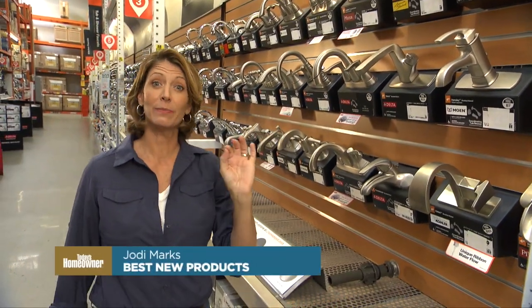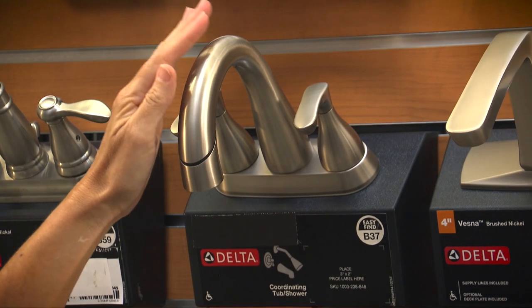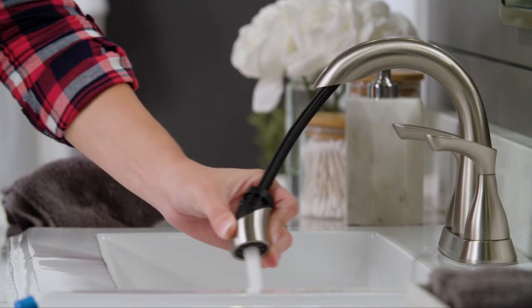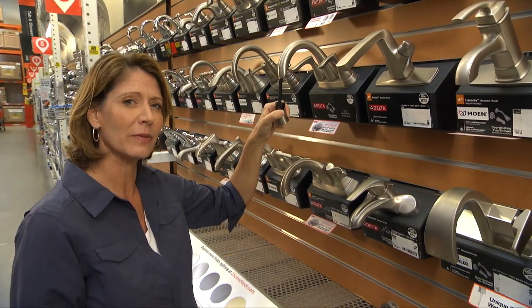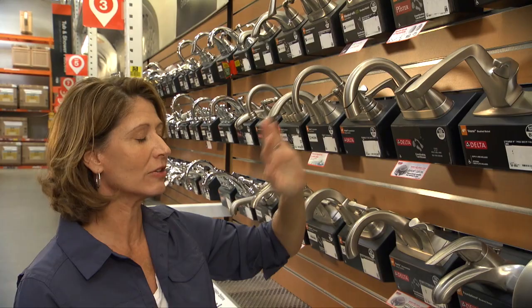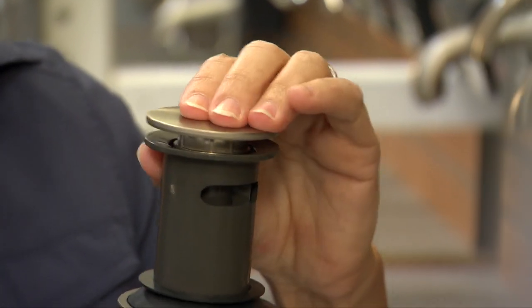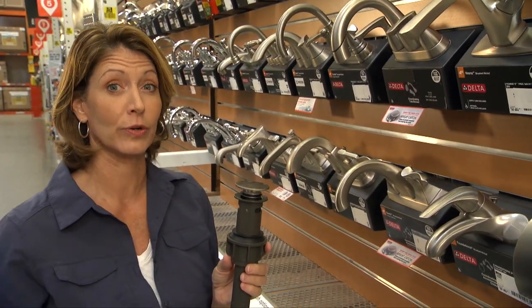All of these bath faucets look the same, but looks can be deceiving. This is the Delta Broadmoor 4-inch bath faucet, and what sets this apart is it has a drop-down sprayer — how ingenious. It makes it easier to clean your sink out in the bathroom; you used to could only do this in your kitchen. Another feature is the spot shield so that when water splatters and dries, it'll actually disappear so you don't have a dirty-looking faucet. As far as the drain goes, all you have to do is push it down to stop it, then press it again to open it. It also has a worry-free drain catch so that no jewelry or hair goes down there to create a problem later on.